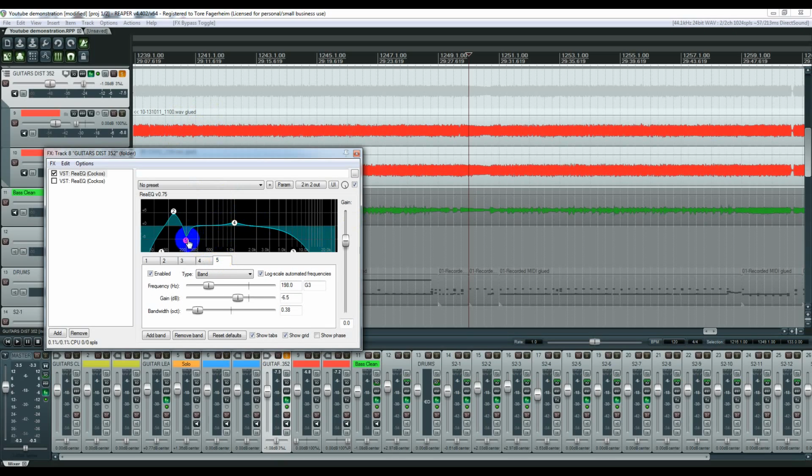And then we have finally our fifth band here, which is a cut around 198 Hertz, just to remove some of the mud from our guitars. It just makes it a little bit clearer. And then for our next EQ, just a simple boost at 615 Hertz. That's also one of the kind of cutting through frequencies. It basically helps the guitar to pop out a bit more. We can hear it with and without it.